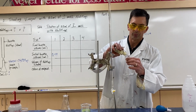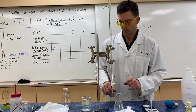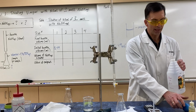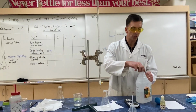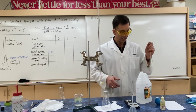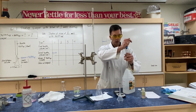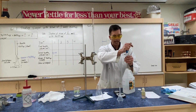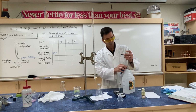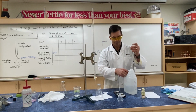Why does it turn pink though? I explained this in the video you would have watched on Friday, but remember, phenolphthalein has a color change between a pH of 8.2 to 10.0. As we're adding base to the acid, the pH is rising as the reaction is completed. At the first hint of the color change, the reaction is completed. There's no more acid to basically buffer the base.